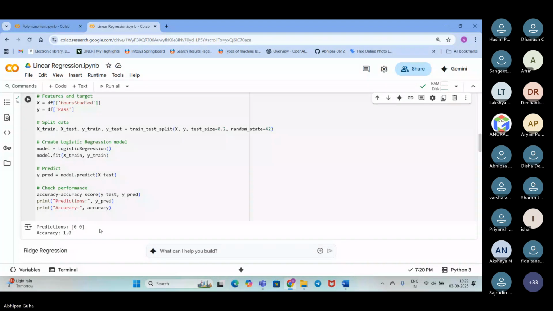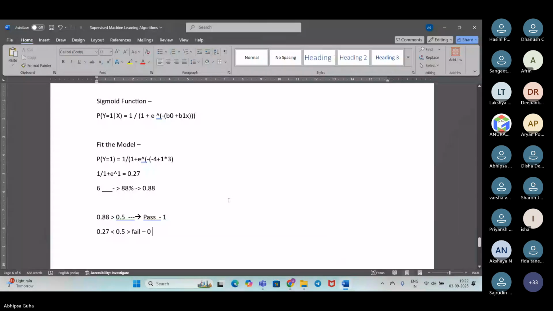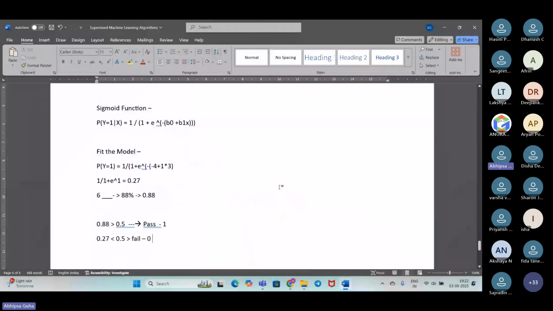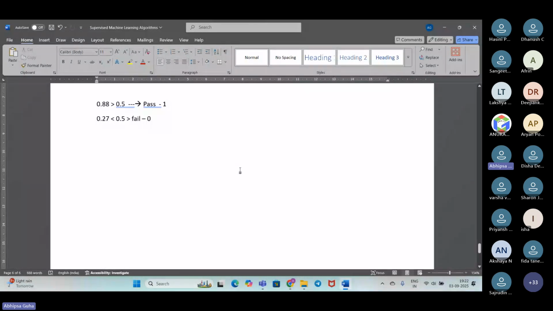Next is ridge regression. Basically it is very simple and easy to understand. For anyone who has learned linear regression and then gone ahead with logistic regression, this would be easy to get through. Ridge regression is actually a type of linear regression that we regularize. That is L2, so we also call it L2 regularization.